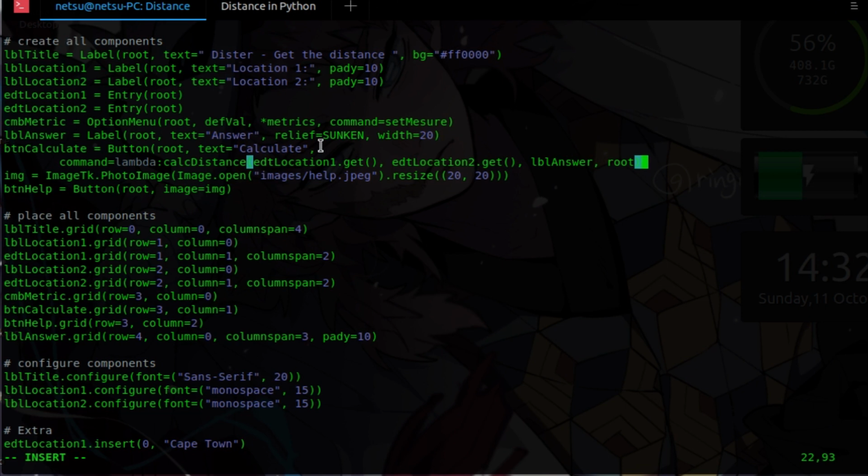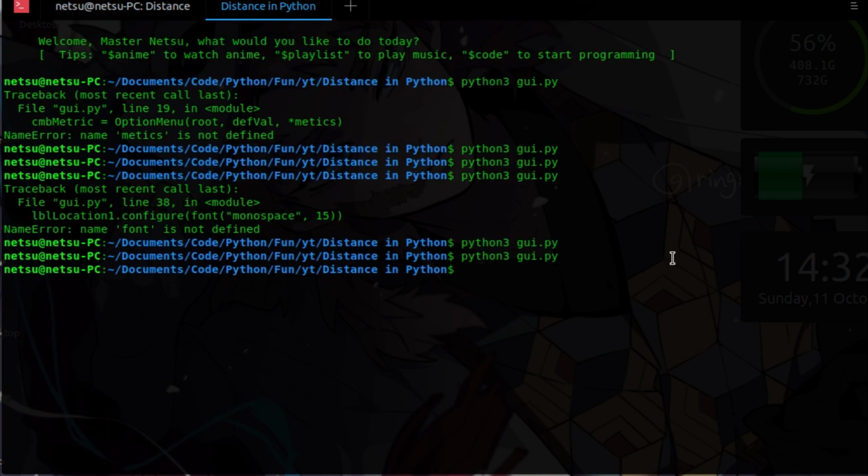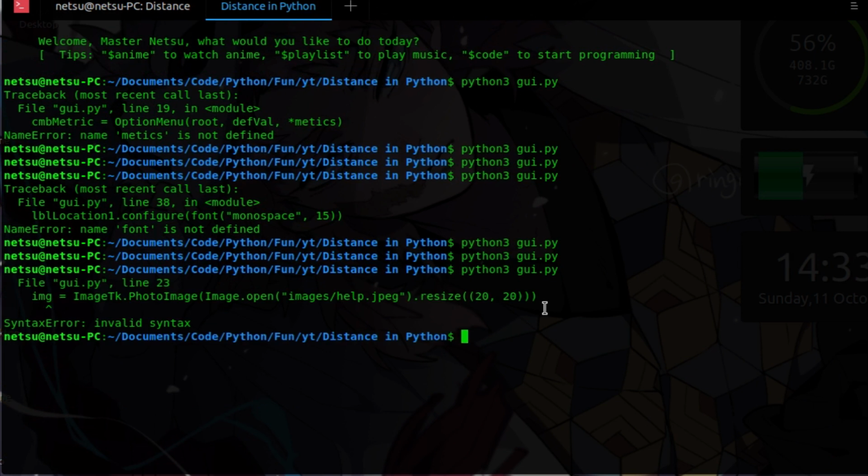Anyways, then after we have done that, then it should theoretically run. So you can just say w, save that, go here to distance, and we can Python that.